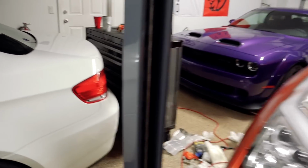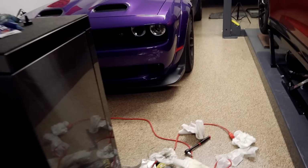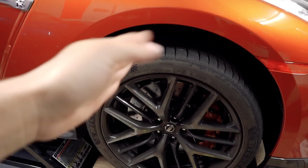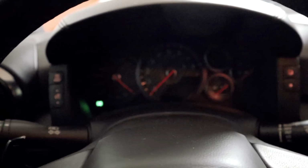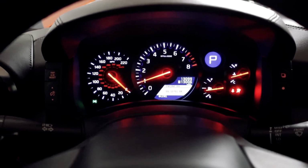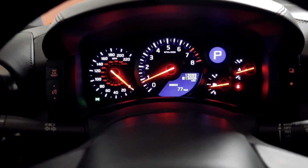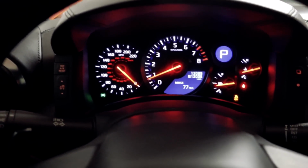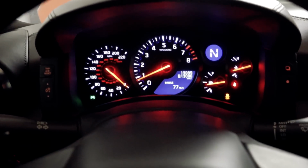Now we're on to our last step of this whole procedure, which is turning on the car. That's exactly why the GTR is on these quick jacks. It's pretty much just turning it on, putting it in gear, letting these wheels rotate, but I might as well just go inside and explain to you guys more. So now that we're inside, we're going to turn on the car. Now we're going to turn traction control off, so you can see it off now on the dash. Now we're going to hold the brake, put it in neutral, and then put it in manual.